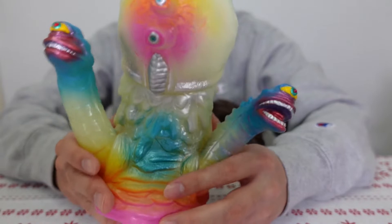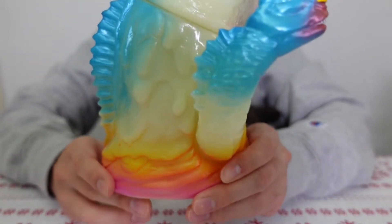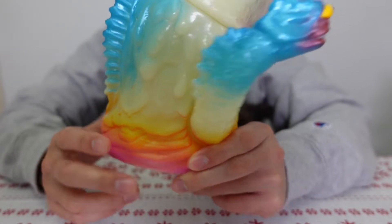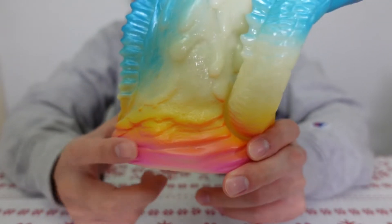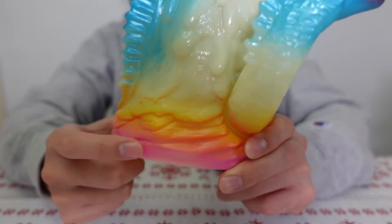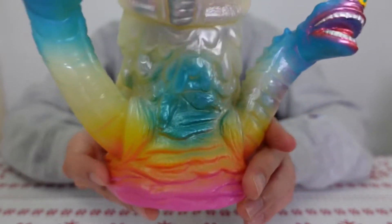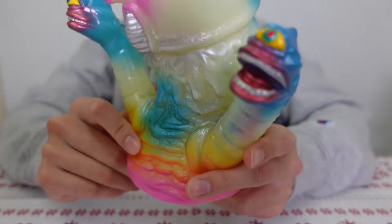Nowadays I don't see that happening as much with his toys. This guy is made in a glow-in-the-dark vinyl. The glow-in-the-dark is still going quite strong, and it has these kind of goopy droopy lines which is very cool. I really like the color transition from yellow to pink within those parts — it's done quite well and I very much enjoy it.